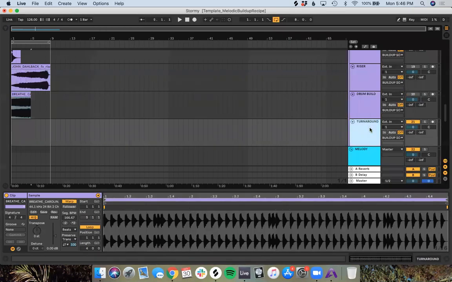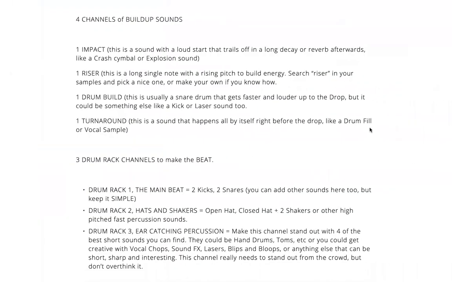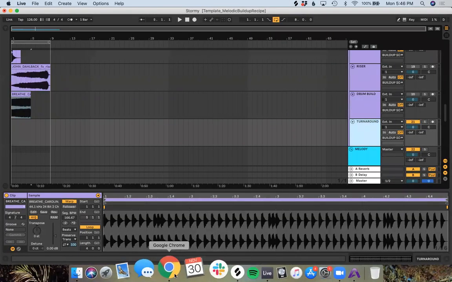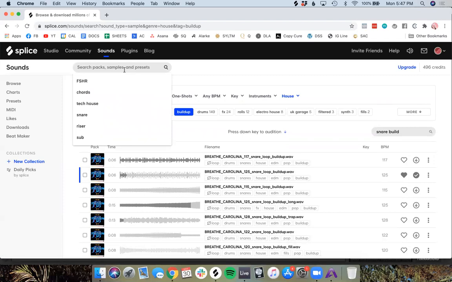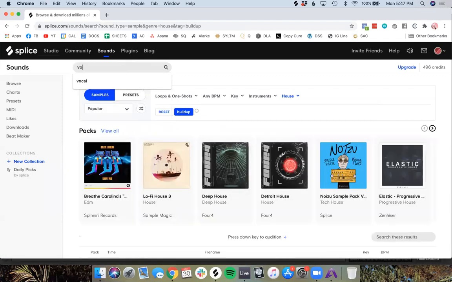All right, now let's get a turnaround. So it could be a drum fill, vocal sample. Let's do a vocal sample. That's fun. So we can just search vocal.